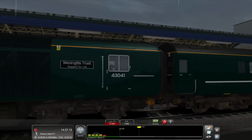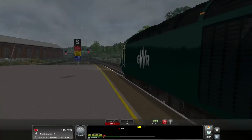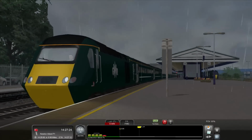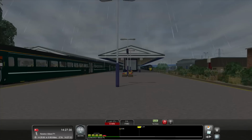There we go. Meningitis Trust support for life. We've got another one on the other end. What have we got on the other end? No idea. 43005. There we go. See, look at that. That's nice. It's a nice screenshot right there indeed. Alright.